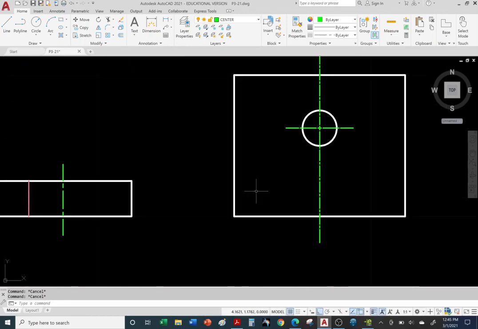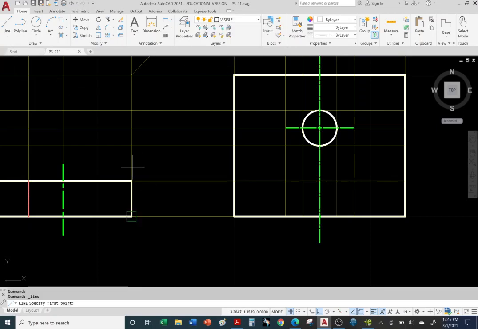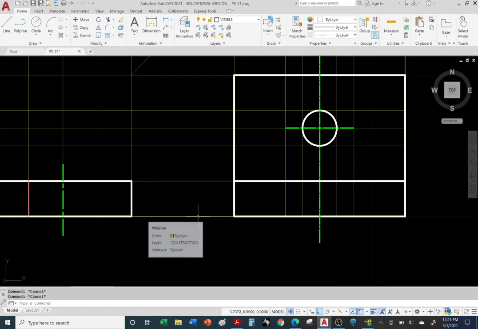Let me zoom in slightly. Let me turn on my construction layer. Okay, so there it is. Let me go over to the visible object lines layer, draw our object line, click. Well, I'll shorten it. I didn't mean to click there, I meant to track, but that's okay. I'll go all the way across and click. And right click enter to exit. I'm going to use the grips to shorten it to the correct length. And there it is. Hit escape to deselect.